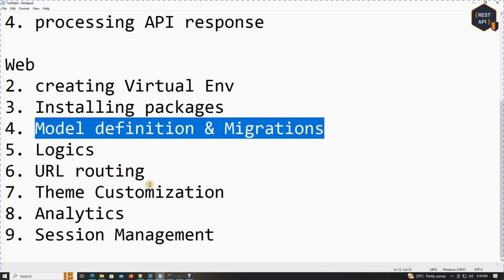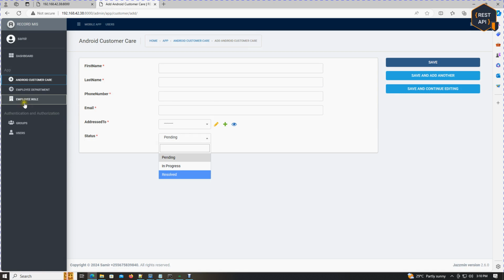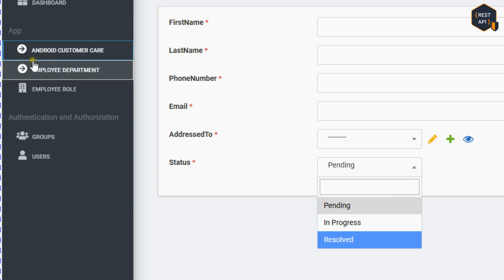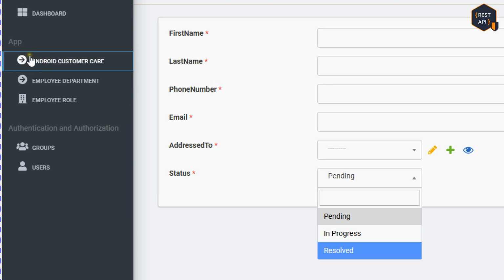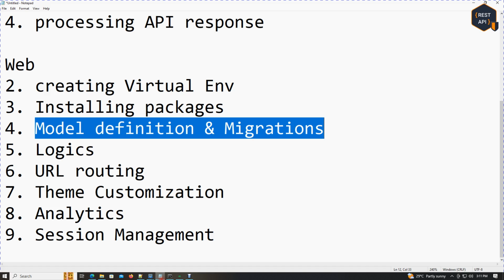Okay, what is model? Model is just like a schema definition ambayo ina define sasa hizi operations. Okay, kija hapa katika web, I have 3 models: customer cares, employee department and employee role. Hizi ni models. Okay, so we're going to create models and perform model migrations as well.